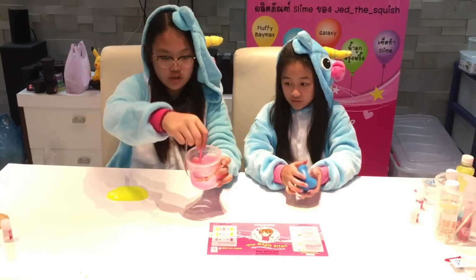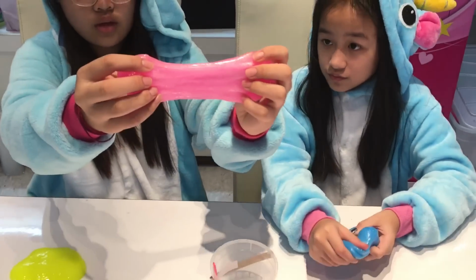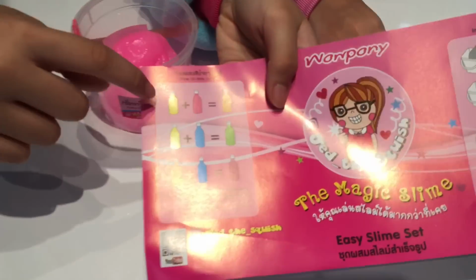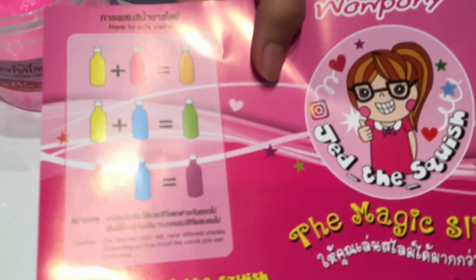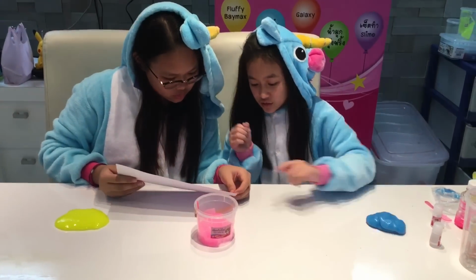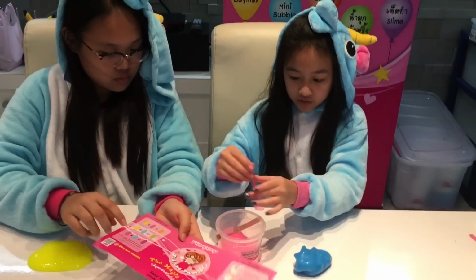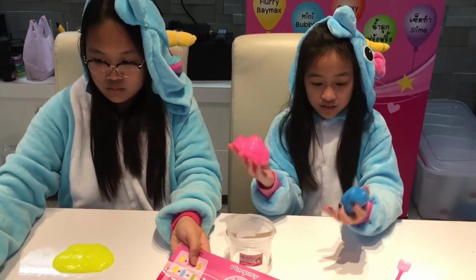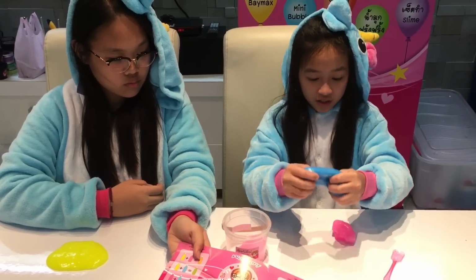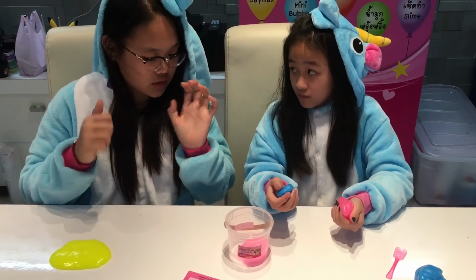Now we have finished stirring. Now we're going to show you the different colors that you can mix out of the three of them. To make purple, just mix pink with blue. If you want to make a little, just take a little at the top, because we're going to make 6 colors.